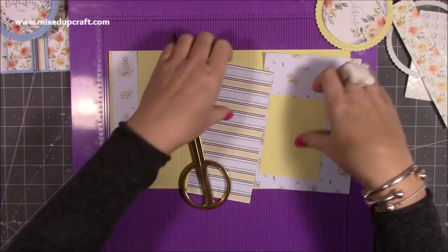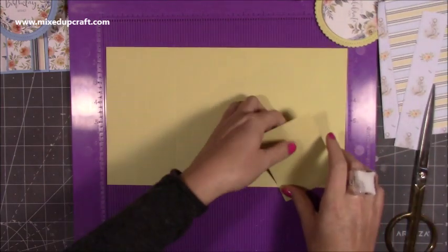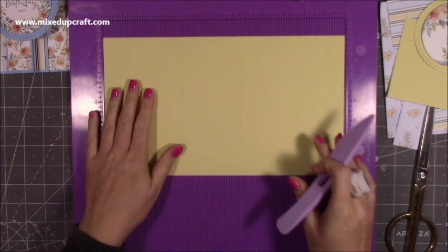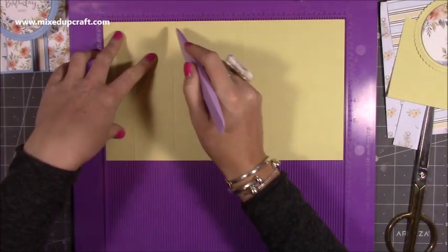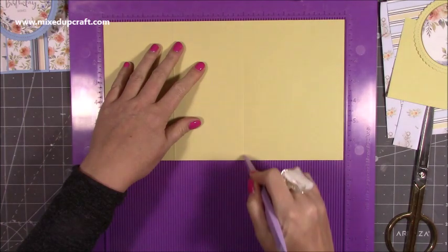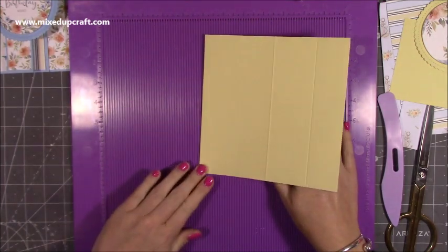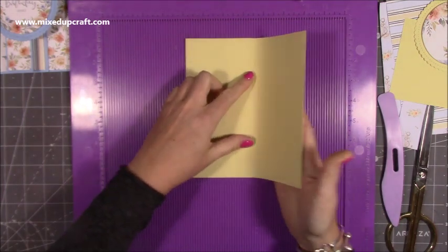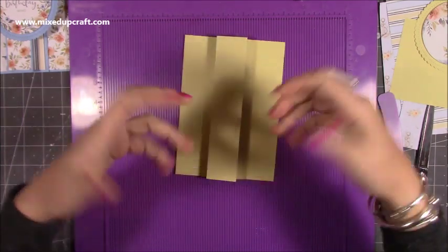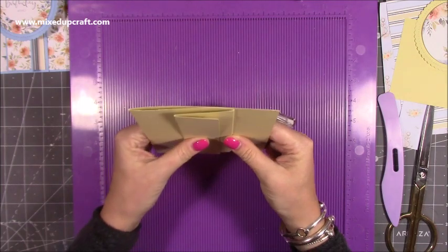So very, very straightforward. I've cut most of my mats, but I've not finished one side because I needed to see how it looks together before I cut the rest. You need a piece of 12 by 7, so it will end up being a 5 by 7 card that fits perfectly into your 5 by 7 envelopes. You want to score at 3½, then flip the card over and score at 1½ and 7, then flip the card back again. Now fold your 7-inch score line to create a mountain.